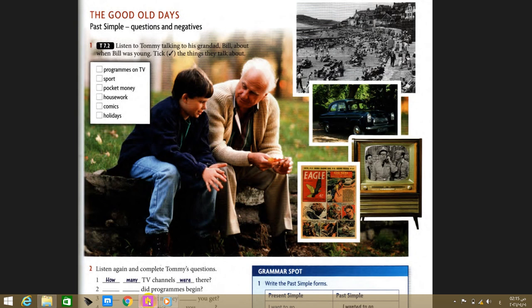'What sort of comics did you buy?' 'Well, I bought a comic called The Eagle, and it was full of adventure stories and Superman. That was really exciting.' 'Wow! Did you have holidays?' 'Yes, but not like nowadays. People didn't go abroad. I never took a plane like people do now. It was too expensive.' 'Where did you go on holiday?' 'To the seaside, in England.' 'How did you get there?' 'My father drove. We had a Ford car, a Ford Prefect it was. We went to the same place every year.' 'Why did you go to the same place? Why didn't you go somewhere different?' 'Because we all liked it there.' 'Oh, I'm pleased I wasn't alive then. It sounds really boring.' 'Oh no, that's where you're wrong. It was the best fun ever.'